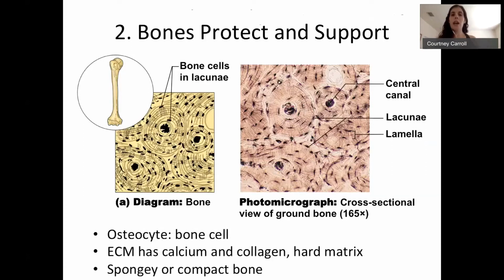There are two different types of bone tissue that we'll talk about again when we talk about bones. Spongy bone, which is more loose, and then compact bone, which is more tightly arranged. So shown up here is the compact bone, and it actually looks like tree trunks. So it's going to have tight layers of cells with matrix.